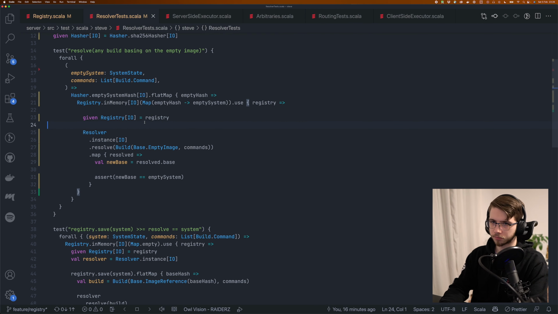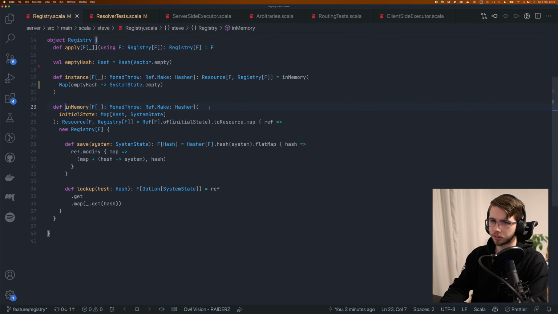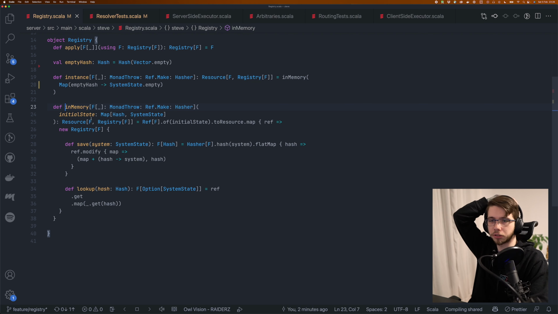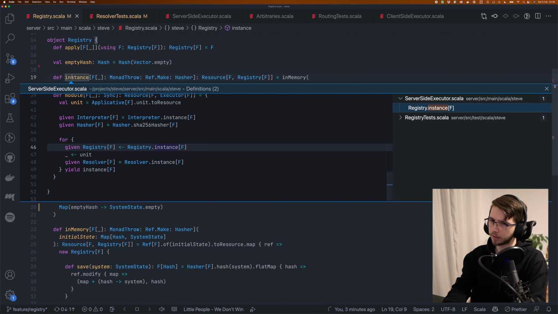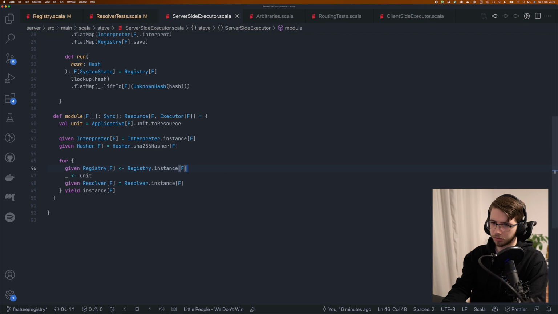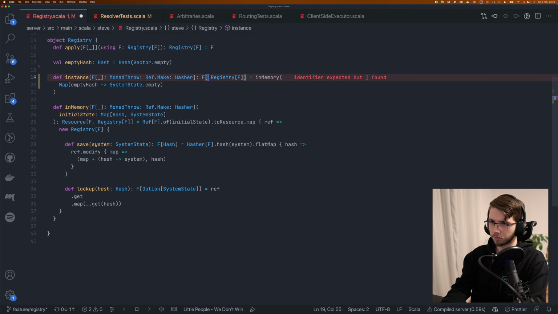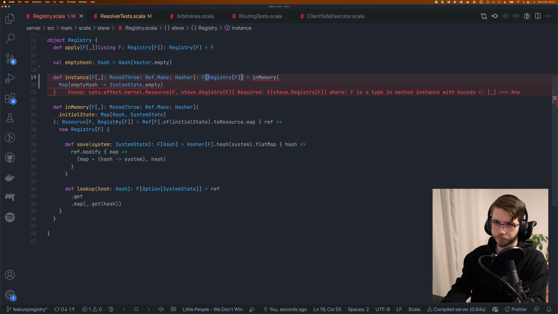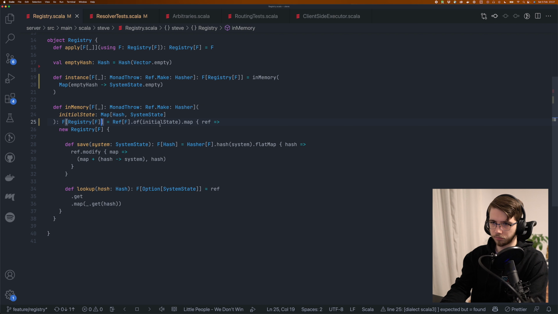Okay. Also, the fact that there's a resource in here is kind of annoying. Because the state will be managed by something else, I think we can get rid of this resource right now. And maybe make it here, like... Maybe? Probably not. We can just call to resource here and make it an F. Yeah.